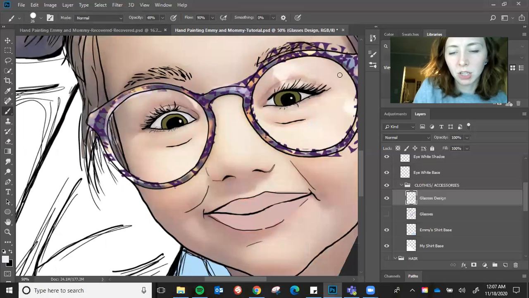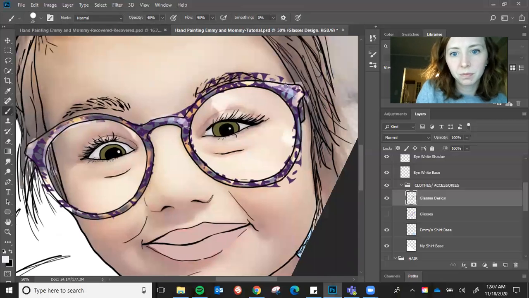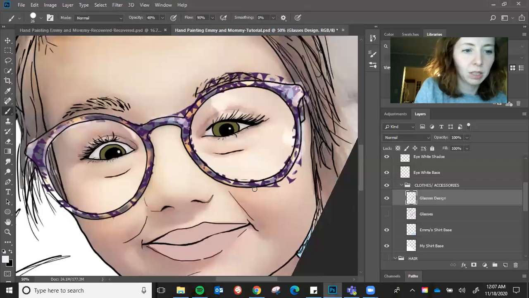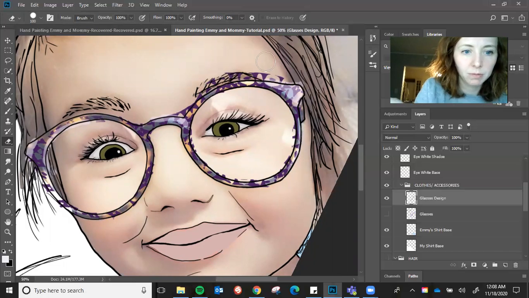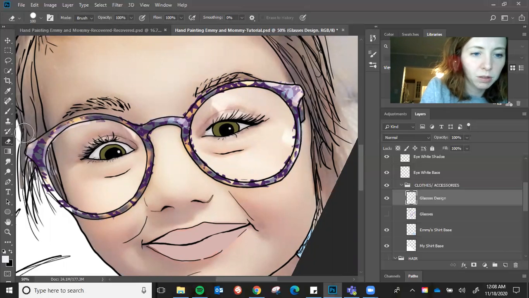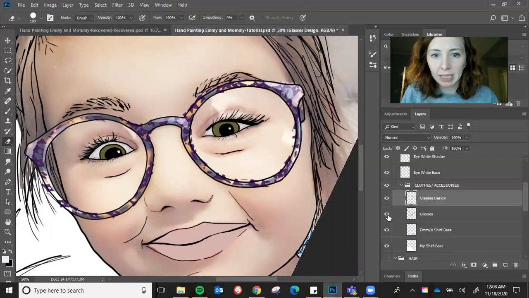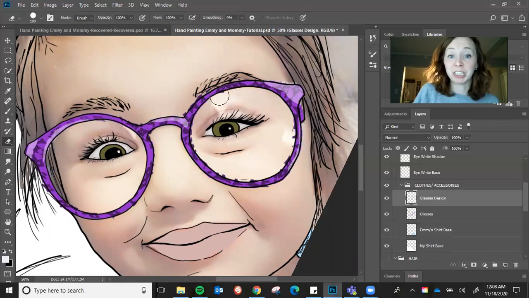Find where those little highlights are. Go back, erase up your edges, which I never finished doing over here anyways. And then when I go and add my glasses, now I'm starting to get some really good dimension on there.